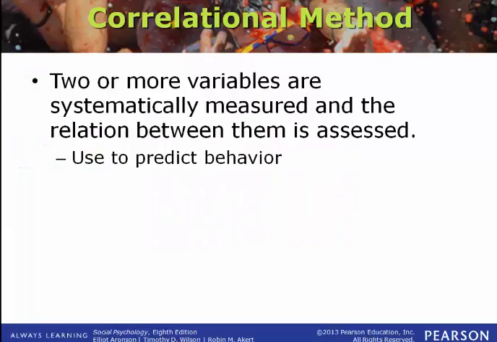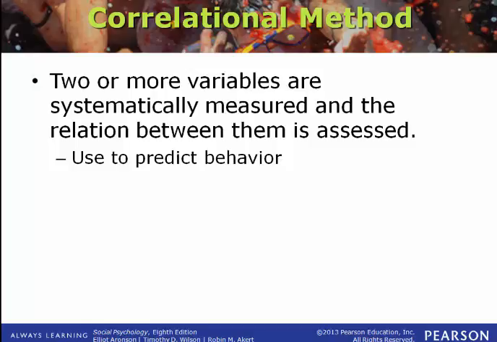Alright, so last time we introduced the idea of different kinds of research, and we spent the majority of last lecture video talking about observational research. We said that observational research had the goal of describing behavior, where we're just going to watch people, make observations, and this can give us ideas that lead to other kinds of research later on. Now today we're going to talk about the other two types of research, correlational research and experimental research.